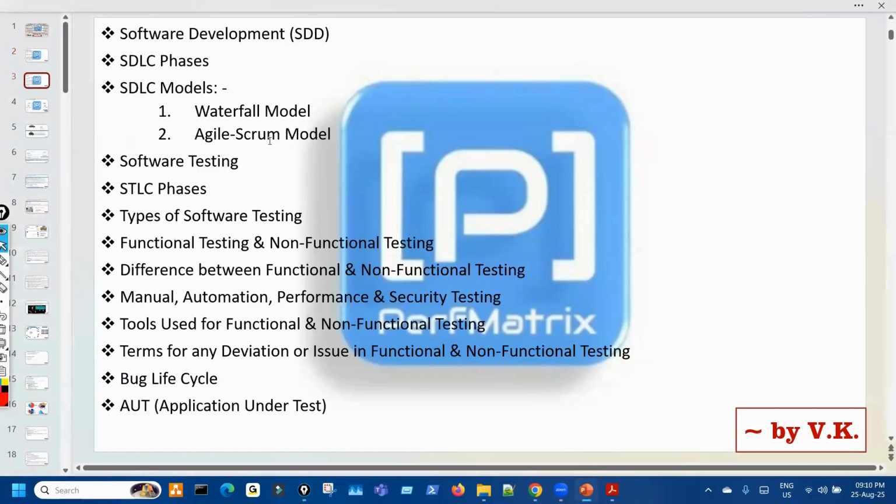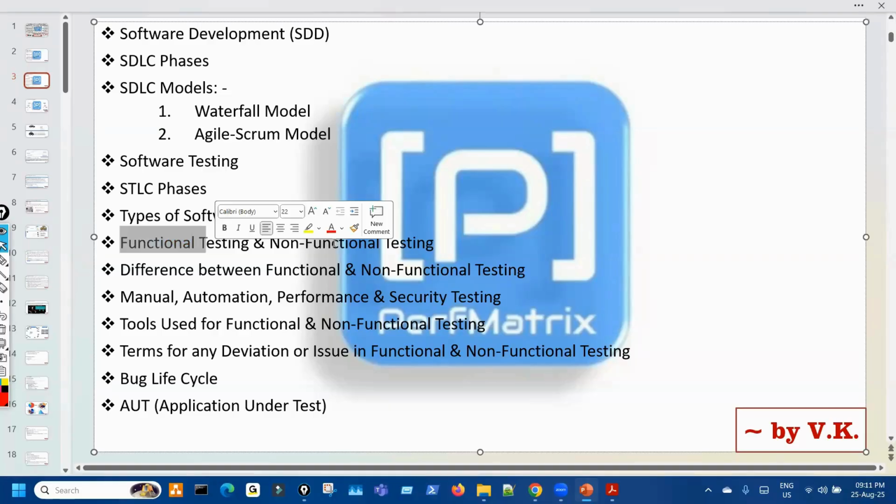Like how there is a software development phase, the same way we have a software testing phase, and these are totally two different domains, you can say. They go parallelly, but with two different teams. Now in software testing, we again have two types: functional and non-functional.